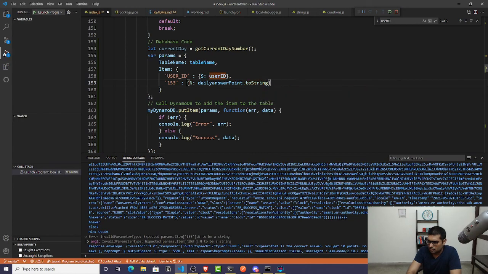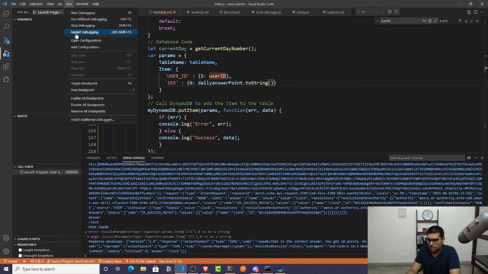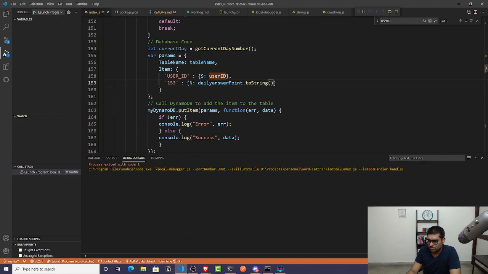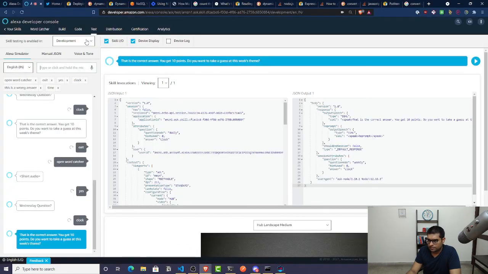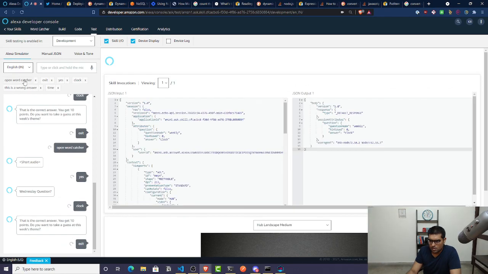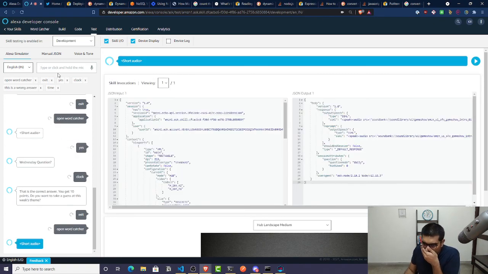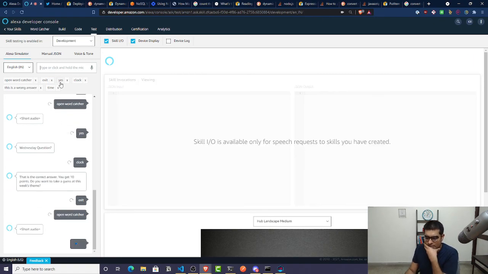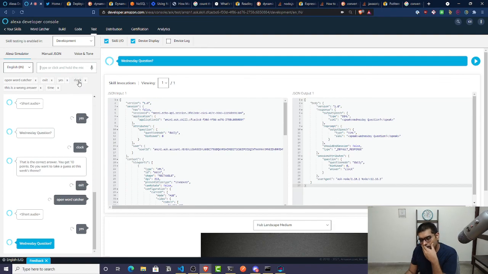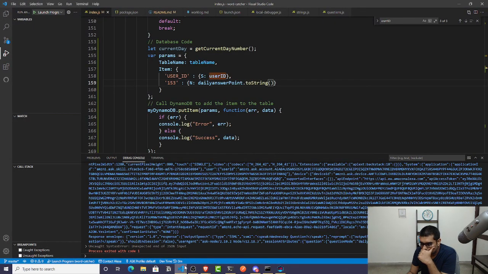Is that what's expected? Okay, run, restart debugging. Exit. Open Wordcatcher. Yes. Clock. There was a problem with the requested skills response.